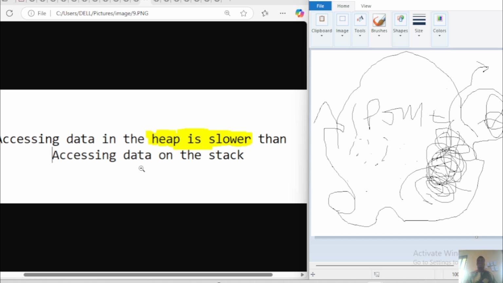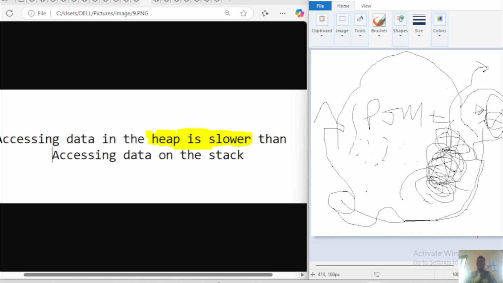When you want to access it, this is what will happen. You now have to go from the pointer. It gives you an address of where this is being stored. Remember where this data is being stored, and data that is being stored on the heap is not organized. So Mr. A might be asking for an order, Mr. B might be asking for an order.